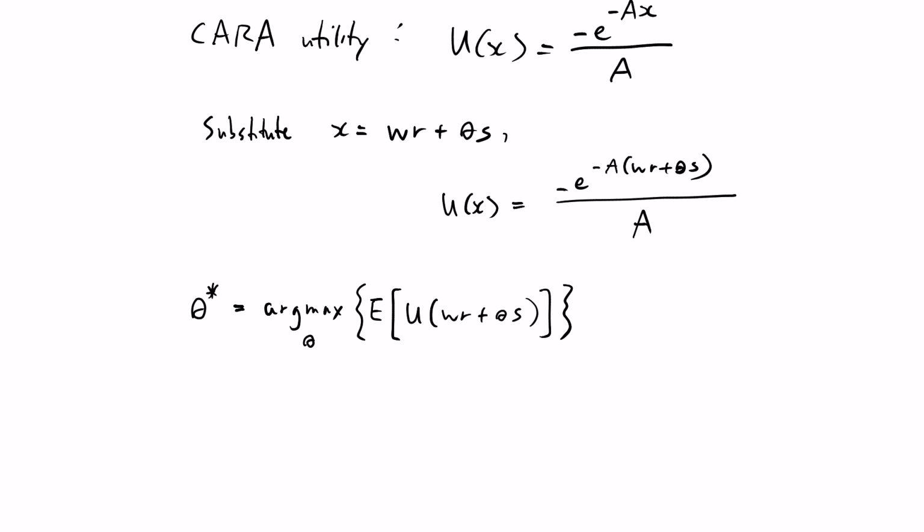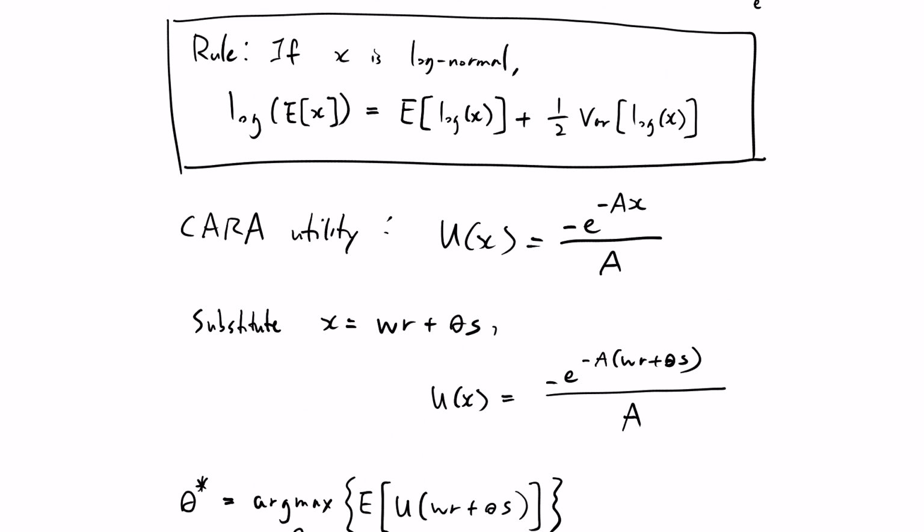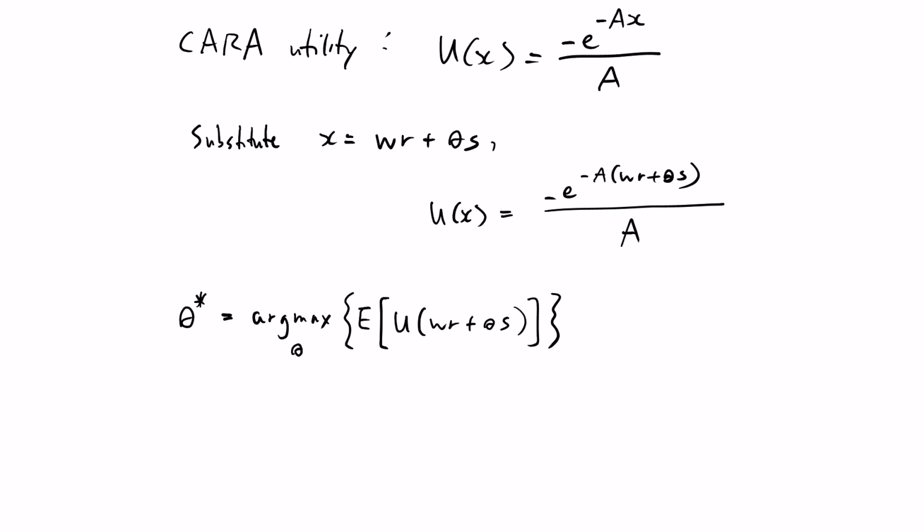The expectation is what causes so much trouble, because without getting rid of the expectation, we simply can't solve it. We can't just directly take the derivative as long as the expectation is in place. So what we're going to do is make some transformation to put it into a form that allows us to use the rule that I just specified. Okay, so let's do that.